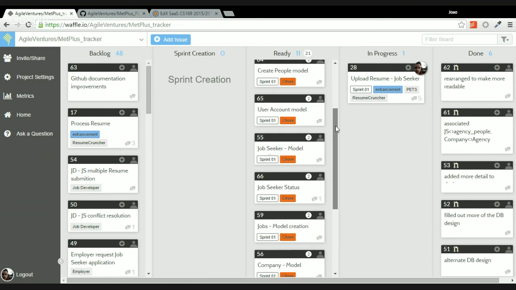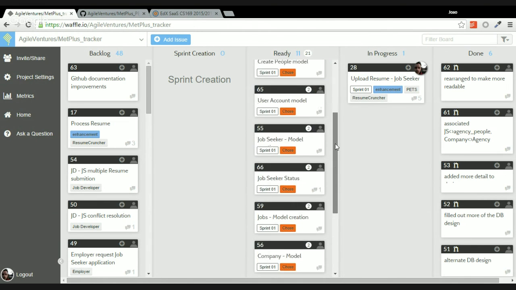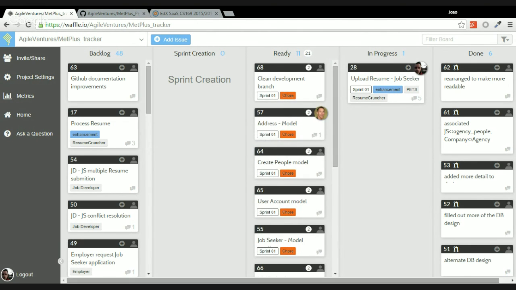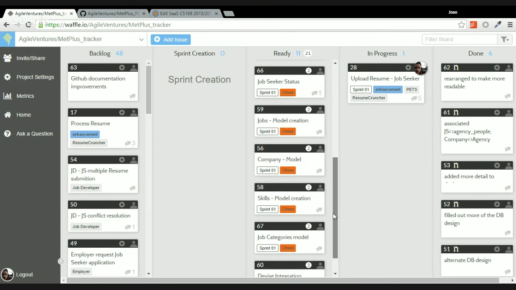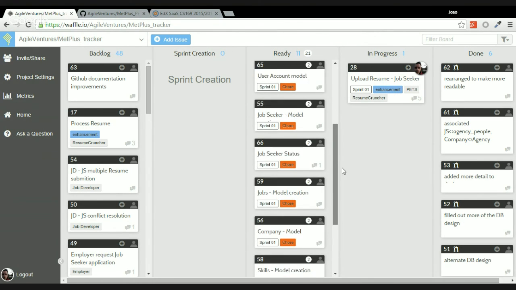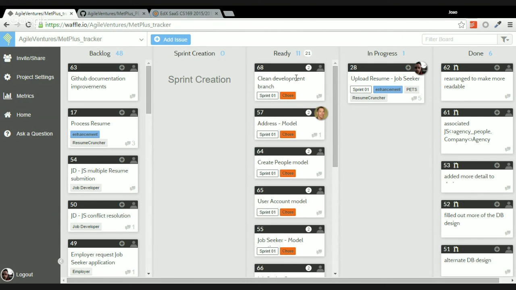Okay, so now I think it's okay. We need to start working them from top to bottom, okay? Because they have precedences between each other, and before we can start doing anything, we need to do the previous one.